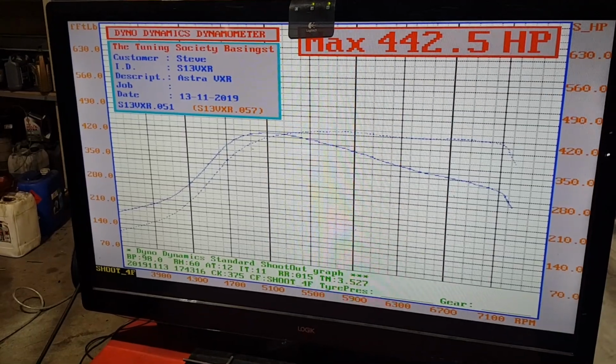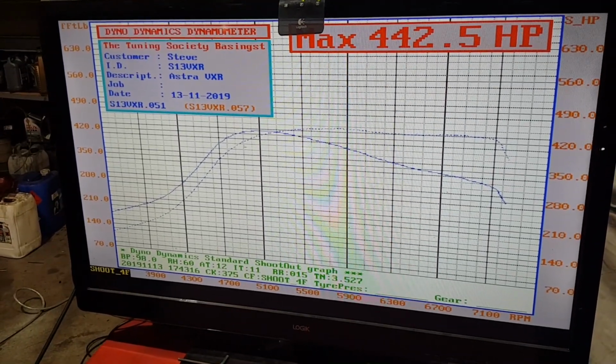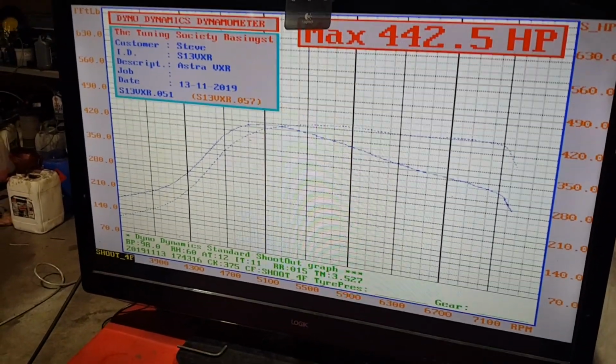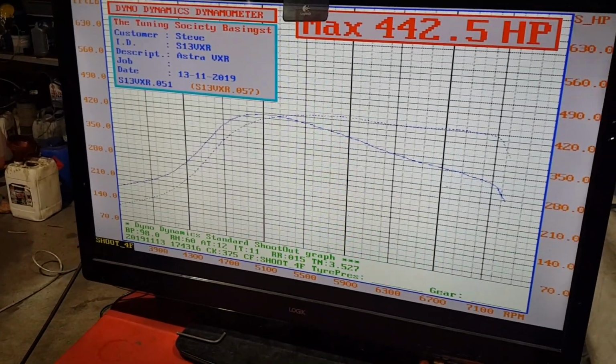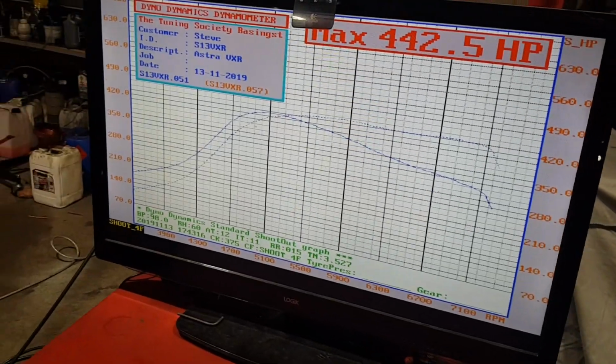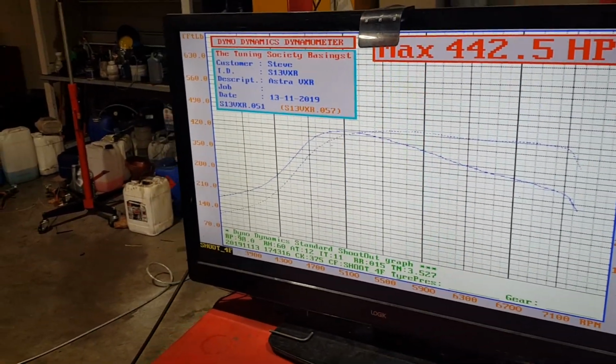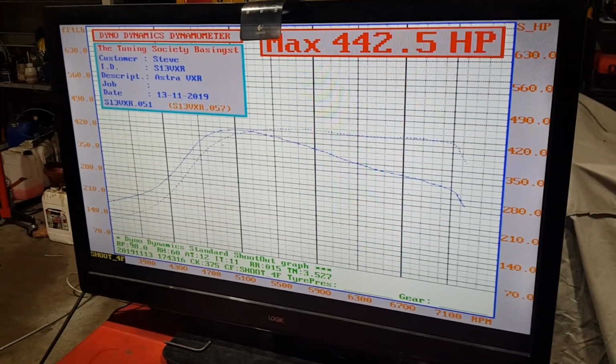So our best result so far has been 442. Having played with higher boost settings and played with timing, I think this is basically all we're going to get. The 97 RON fuel compared to Shell V-Power, which is 99, is a humongous difference in the fuel's performance.